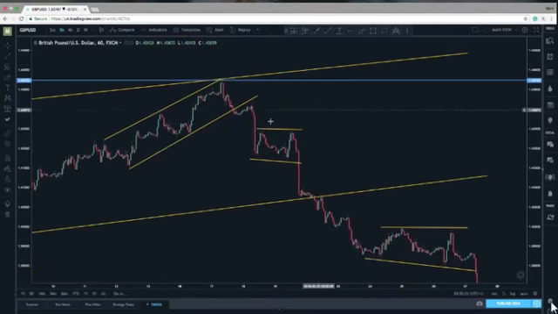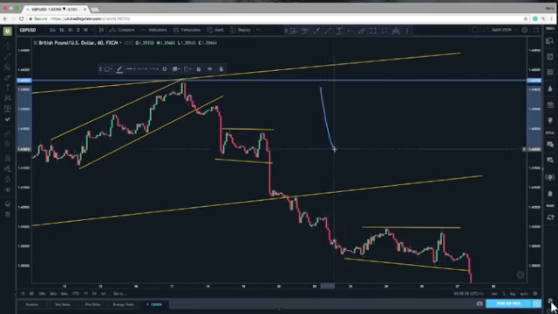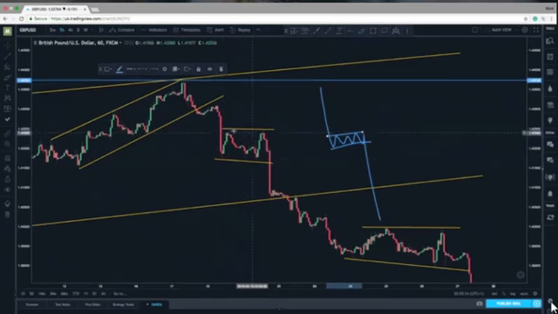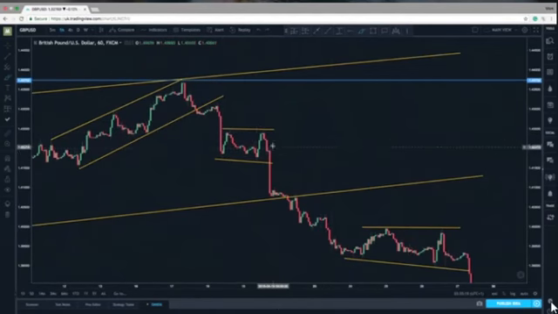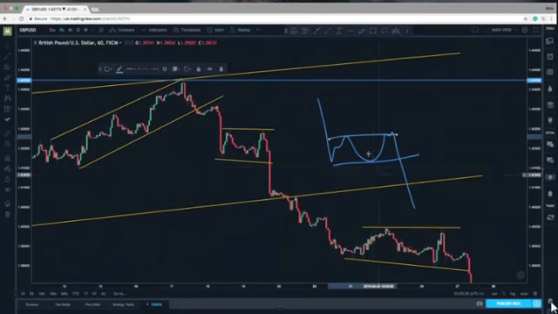Now, understanding this continuation pattern, what ideally we would want is something like this: an impulse, and then a correction, either a tight flag continuation and a break to the downside. But sometimes we get deeper versions of them, which are slightly more complicated, but still very profitable. In this type of situation, we get the impulse, it moves up, and it gives us more of an arc type formation to then break to the downside. So it's just a deeper, bigger structure.